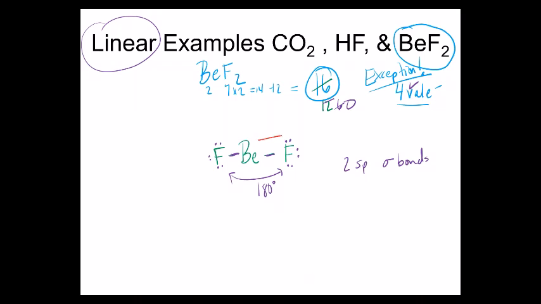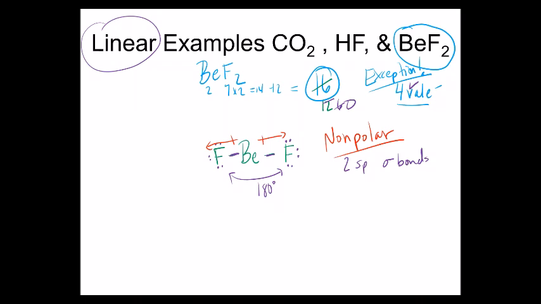Towards the F's. Yes, there's 2 dipole moments, but they go away from the beryllium, so they cancel. So this is non-polar. Very good. So this is what we're looking at for the exception beryllium compound examples. Exactly right. You with me so far? We're doing okay. All coming back to you now, right?